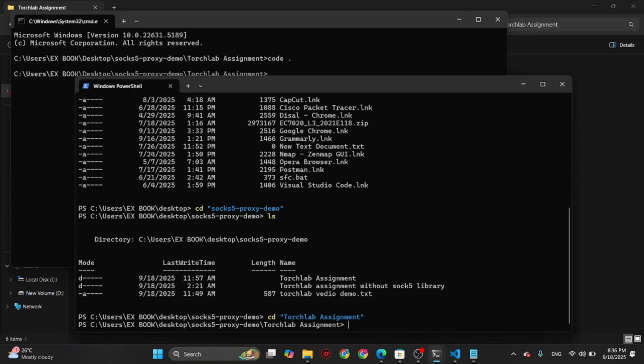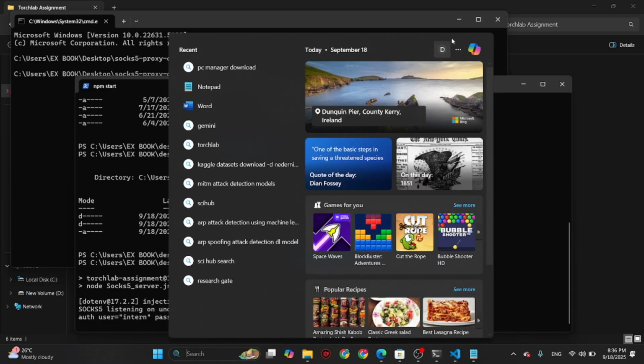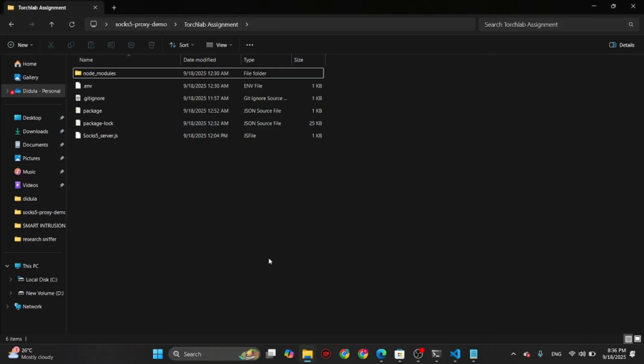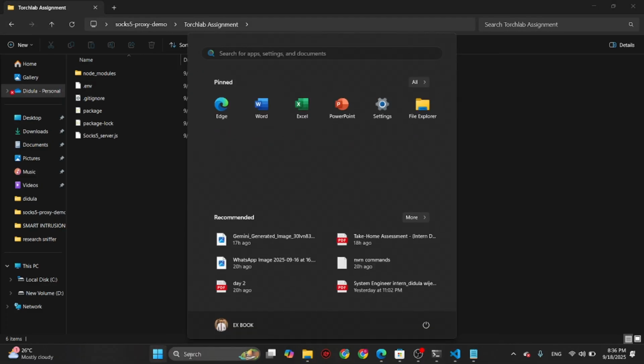In this server, we can run it using npm install and start. Okay, you can see the server is running. Okay, shall we get another PowerShell?